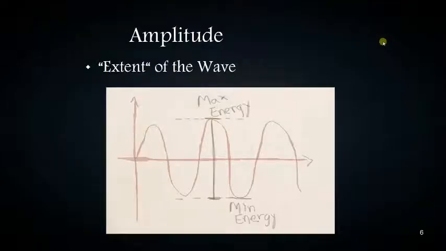Okay, let's move on to amplitude, which is the extent of the wave, or more formally, the difference between a peak and a depression in this sine wave representation of a wave, which is the point of maximum energy and the point of minimum energy in the wave. This maximum in the case of a sound wave would be the point at which the air is most compressed, and this depression would be where the air is more rarefied or less compressed. And then following this depression, we'd have another peak and another depression, and then so on.